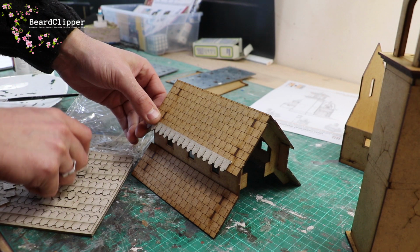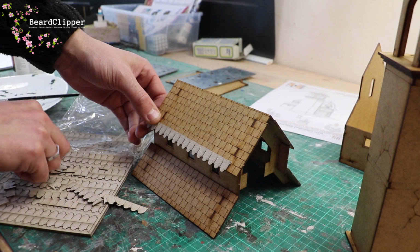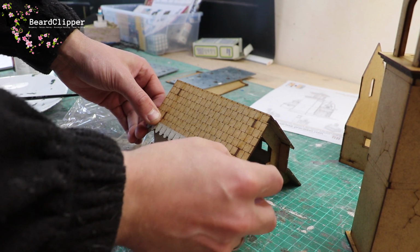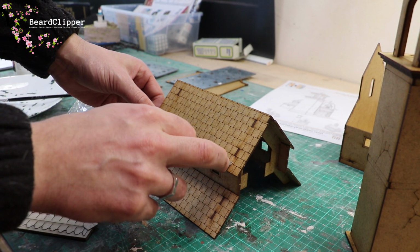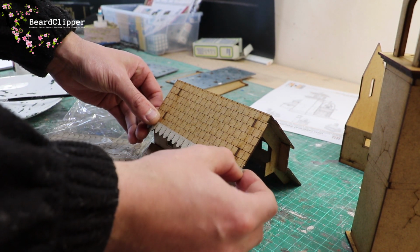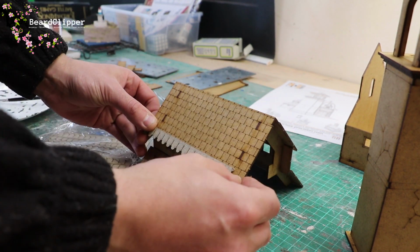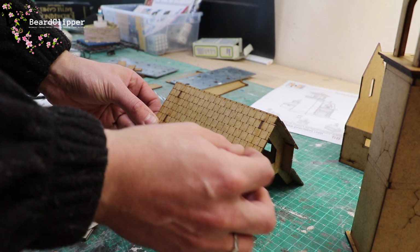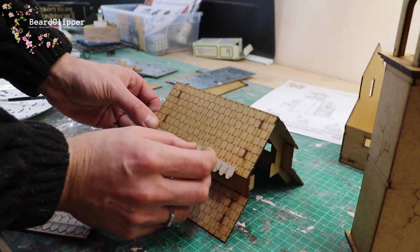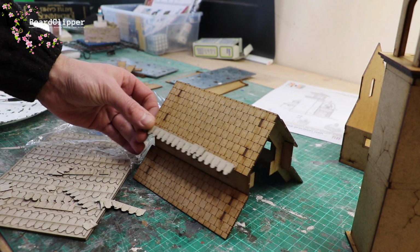So what we're going to be doing is putting a section of the roof tile on like that, and then gluing another section next to it like that. Don't worry about overlaps. Also, you can see that this has got a little bit of an extra tab. You're going to want to remove that, and you want to start from the bottom. So just use PVA, and you put the first row on, and then the next row goes on offset and overlapping, so like that, just like that, maybe a little bit higher. So I'm just going to sit and do that.